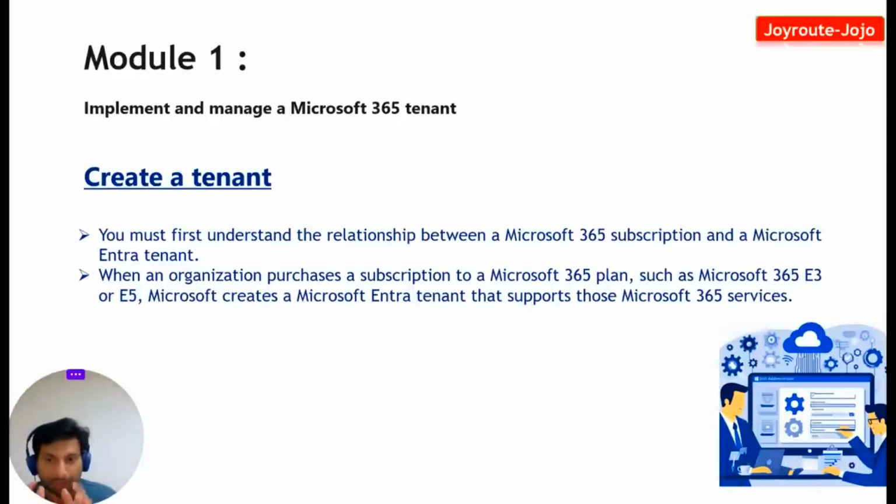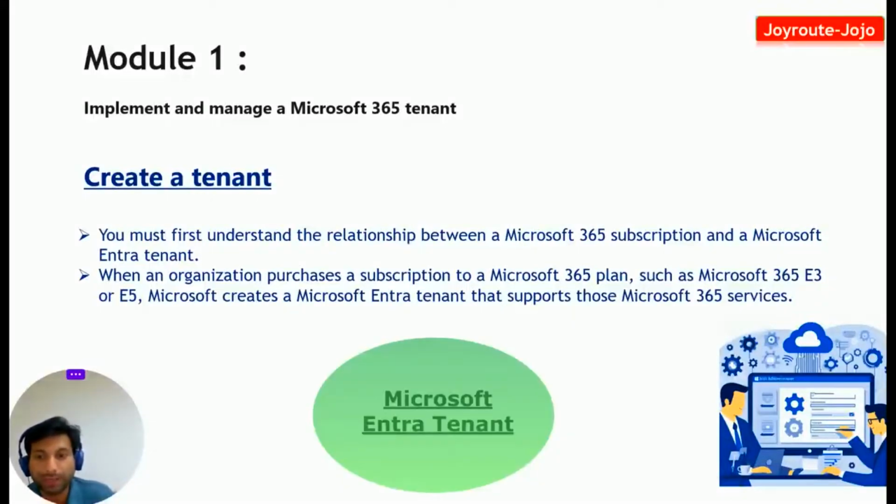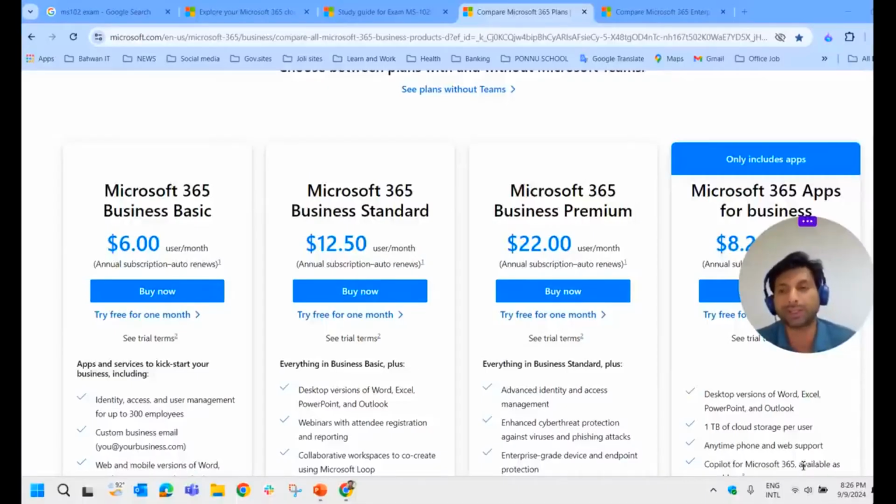In summary, a Microsoft 365 subscription is a paid plan that gives an organization access to the Microsoft cloud services. A Microsoft Entra tenant is a container. So what is a Microsoft Entra tenant? It's a container that holds all the resources associated with that subscription. Learn how we can create a tenant.